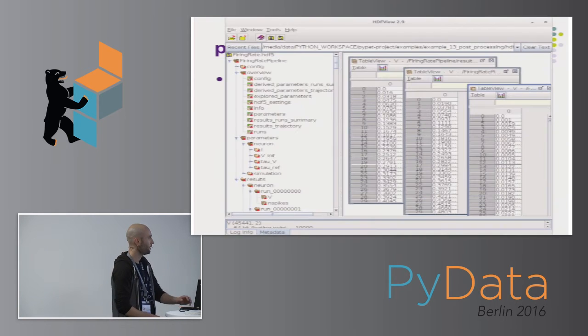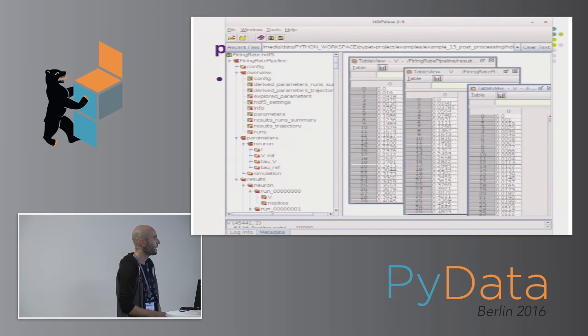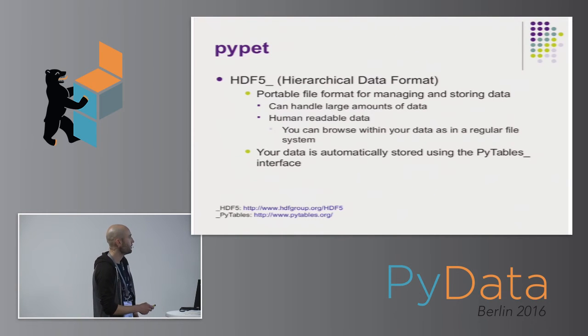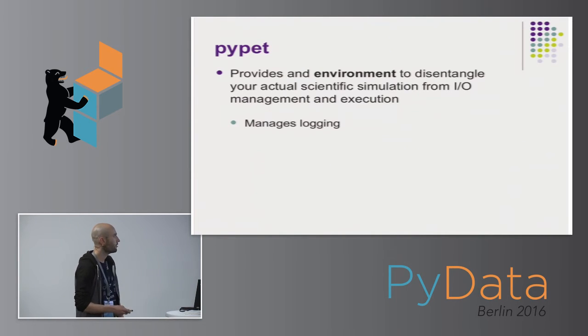If you look in such a file, you can see this file and folder structure with these leaf nodes, and you can click on them and immediately eyeball your data, which for prototyping and scientific applications is very useful. You can immediately see if the values fit your expectations, or if you already have a bug that pops up through some numbers that can't be true anyway. In order to interface HDF5, pypet uses the super great PyTables library.